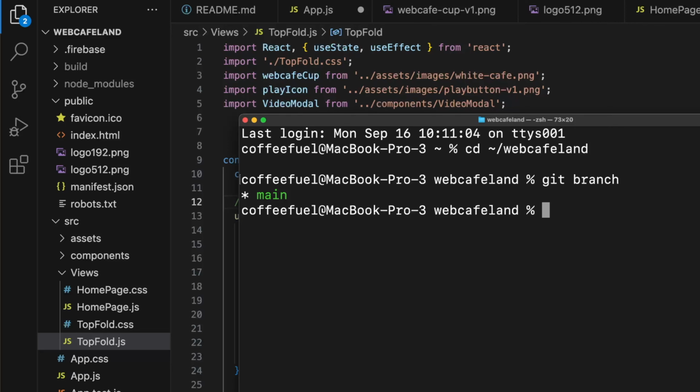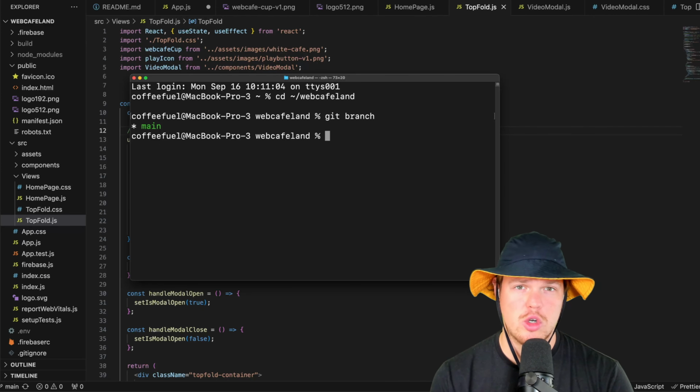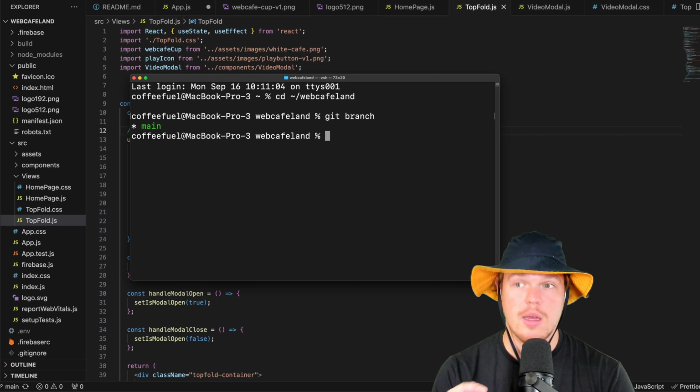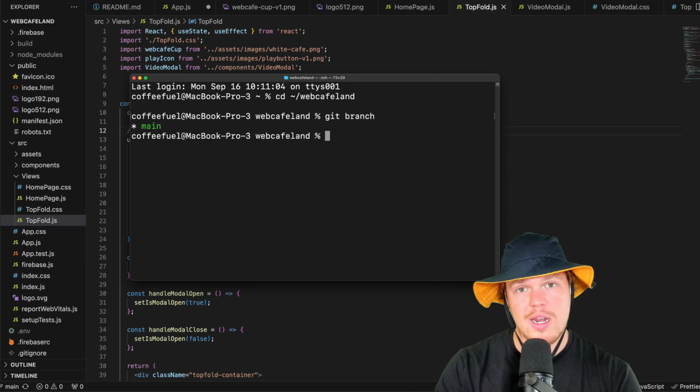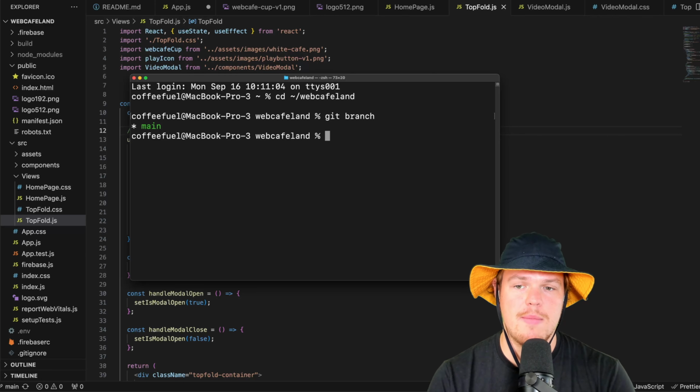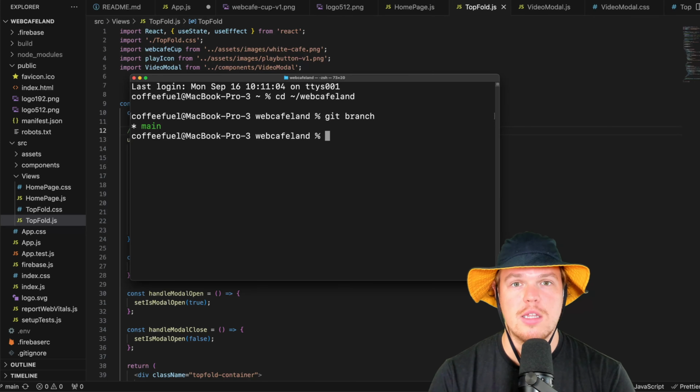And as a side note, when I ran npm start, I leave that terminal window open just in the side, right? So we create a new terminal window when we want to do different types of commands outside of just running the localhost 3000. So we're currently in main branch. And from what you know from previous lessons, we don't want to touch main branch. If you want to make changes, don't touch it. This is your stable branch.